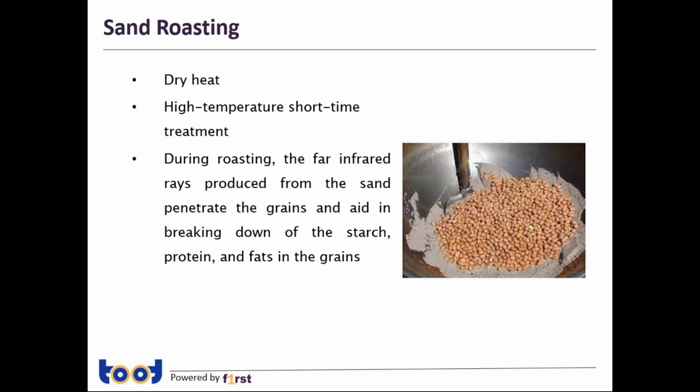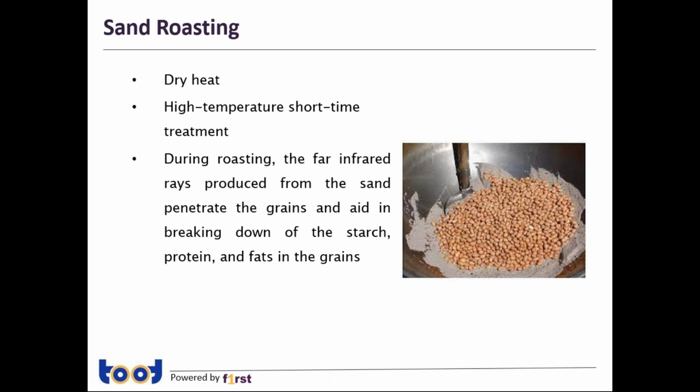And next important thing, in the picture you can see that a peanut is getting roasted by the sand roasting method. So exactly what happens? Why do we need sand here? Sand is nothing but silica, and it is highly heat stable. After reaching a certain temperature, somewhere above 300 degrees, it starts emitting infrared rays. These infrared rays penetrate into the cereal or nuts that are getting roasted, and it ensures there is a breakdown of starch, a breakdown of protein, and the fats slowly melt down, and it ensures that the puffing effect is achieved. So this is a very interesting science that our people have been using for ages.